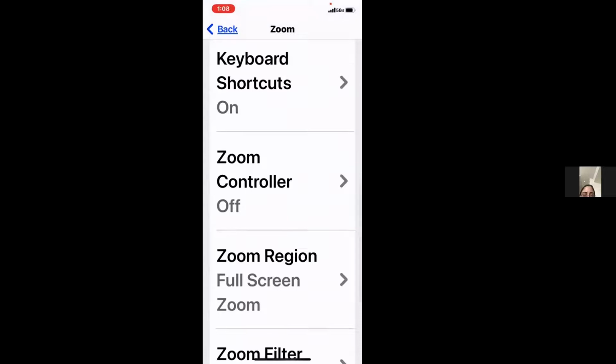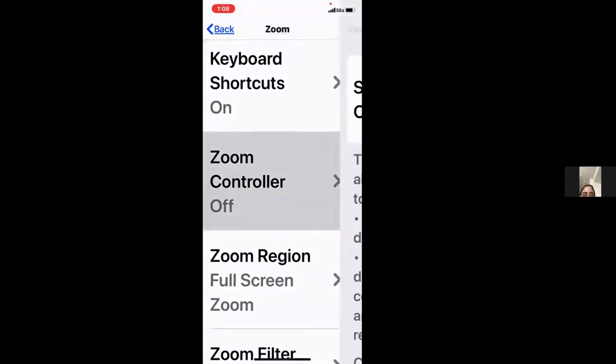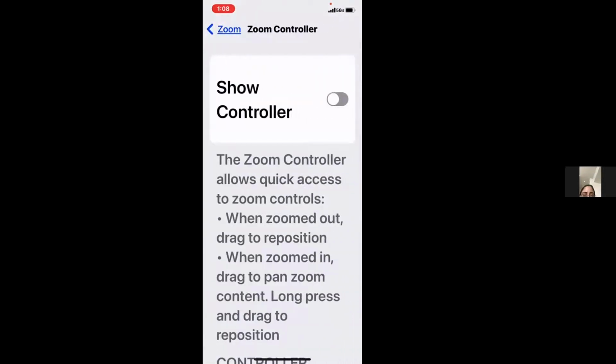There is also the zoom controller, which I think needs a session on its own, but I will just show you what it is. If I make it green, it looks like a wheel.